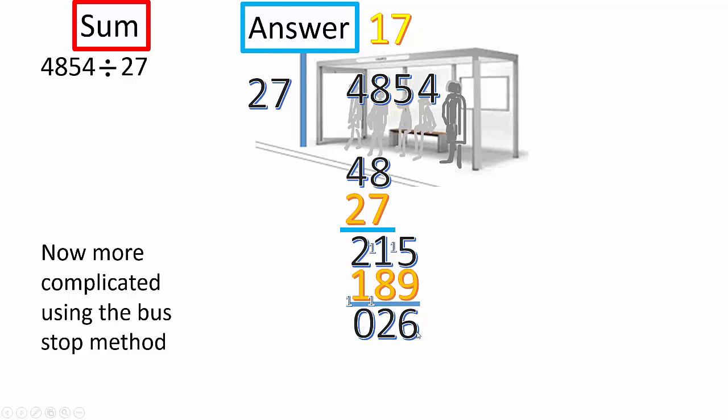Sorry, give one up there. Give one down there. 2 from 2 is nothing. So, now we need to bring down the last number. 27 into 264. Well, this was 7 times. Let's try 9. 9 times 7 is 63. 9 times 2 is 18. 18 and 6 is 24. Now, 243.